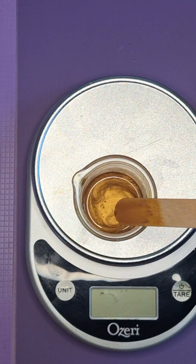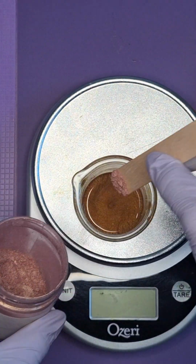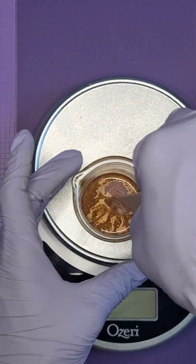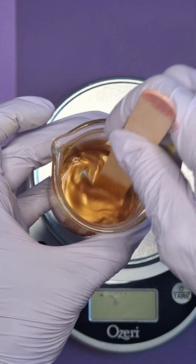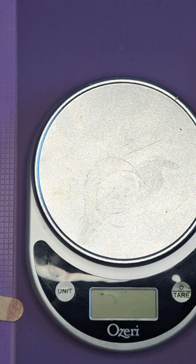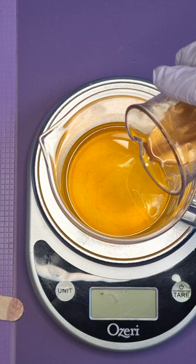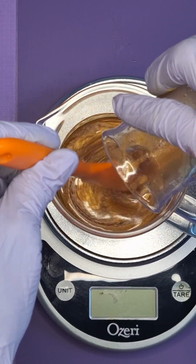By adding too much mica to the amount of cetyl alcohol, there is a chance that some of the mica powder might try to drop to the bottom, but it is not going to look as if it has completely sunk to the bottom. So just for reference, less is always more.